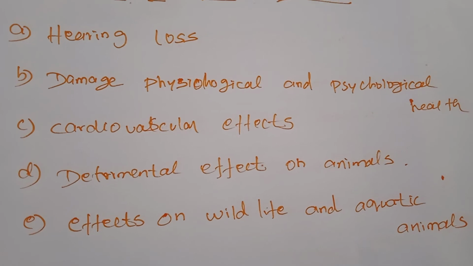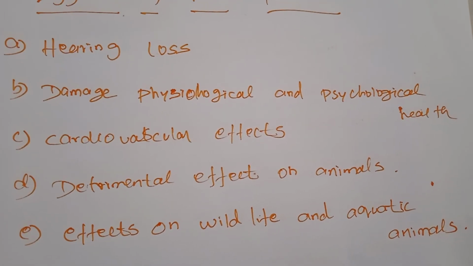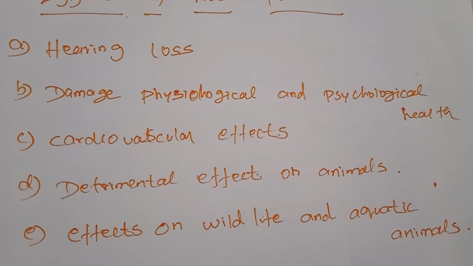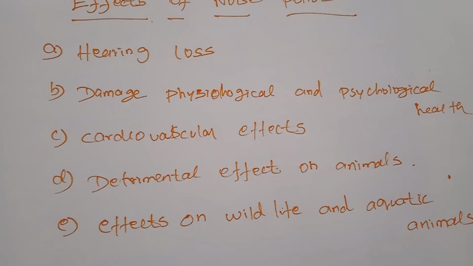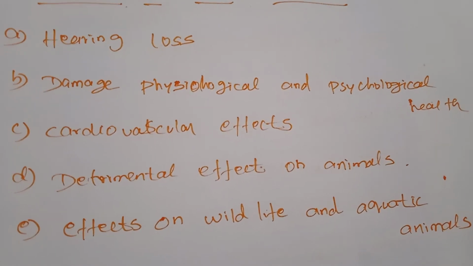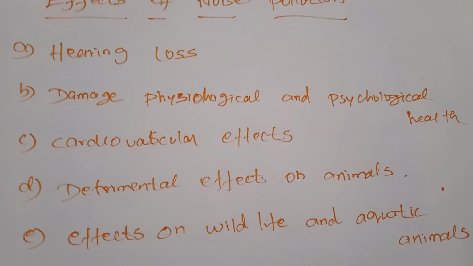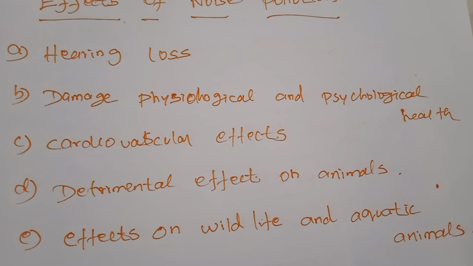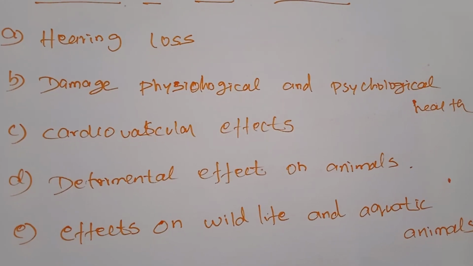Next, damage to psychological and physiological health. Unwanted noise can damage physiological and psychological health, for example annoyance and aggression, hypertension and high stress levels. If you are living near railway stations or a railway track, we always hear some railway sound, and because of that our psychological or mental health will also be affected.